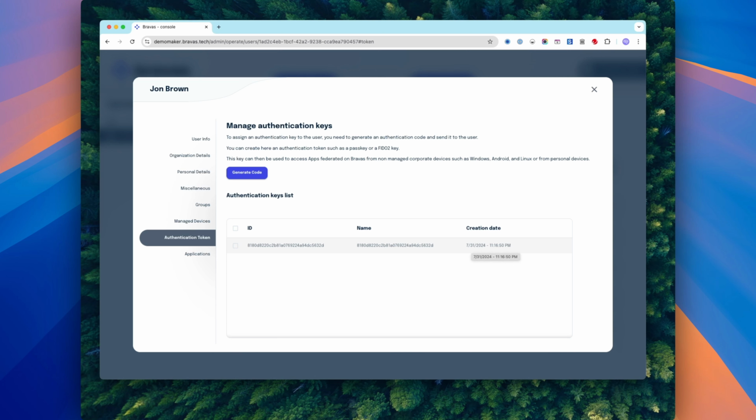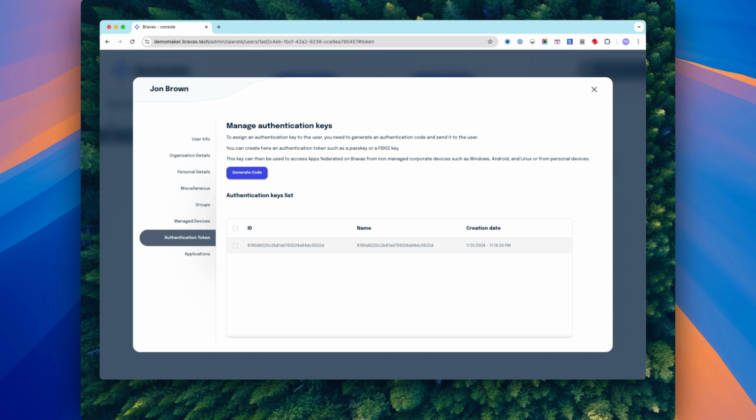The way Bravas implements this is because Bravas is more than just an MDM. It's also an IDP, and because of that, it can create and issue keys and manage authentication for any system that's connected to it for identity management.